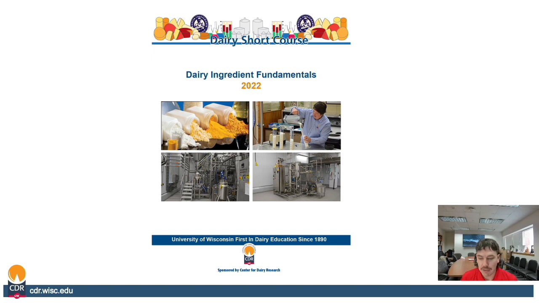For myself, my name is Nathan Price. I grew up on a dairy farm in central Wisconsin, and that's kind of where I became interested in food science, as well as dairy manufacturing. I was always wondering what happened to the milk after it leaves the dairy farm, after I did all the hard work of extracting it from the cow.